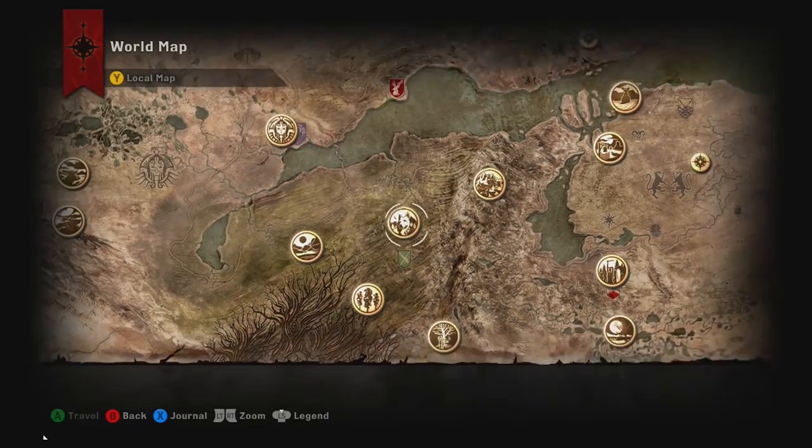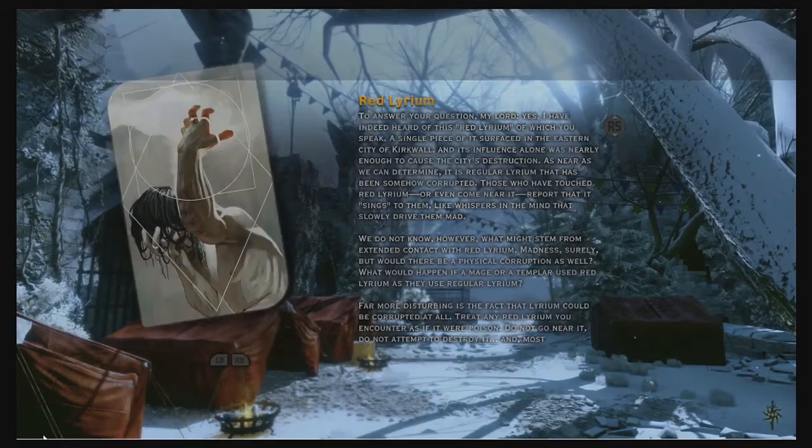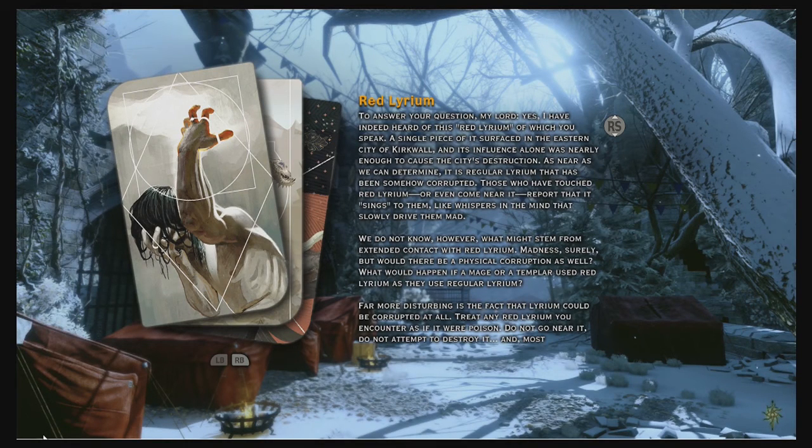So we were gonna go to the Emprise, though. Who do I have? I have Bull, Dorian, and Cole. Sure. Although I do think Cassandra has somebody that we need to murder in the Emprise.